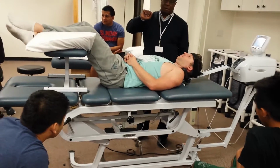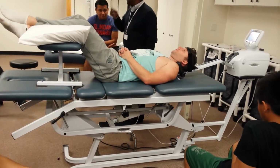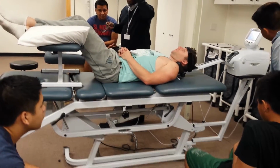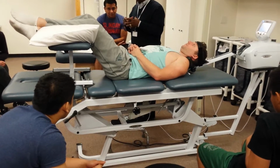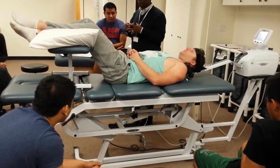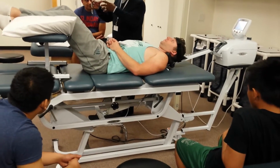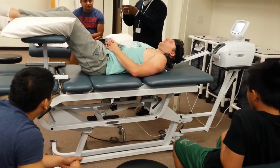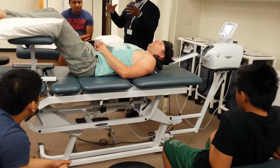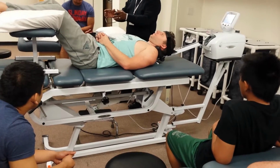Okay, that's intermittent. What's the idea when we're thinking about intermittent? Now, what's happening mechanically in the spine? The disc is being pulled apart, right? What does that do? Stretching and releasing pressure on the nerve. Right, exactly. It releases pressure on the nerve, but it's also making negative space, right? Suck everything in. It's making this negative space, so everything that's nutrient is going to rush into there, right?